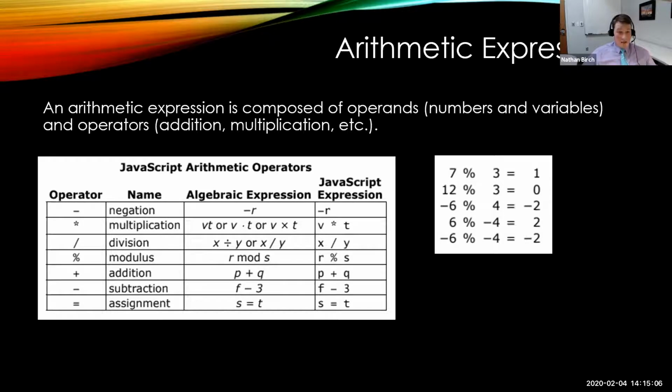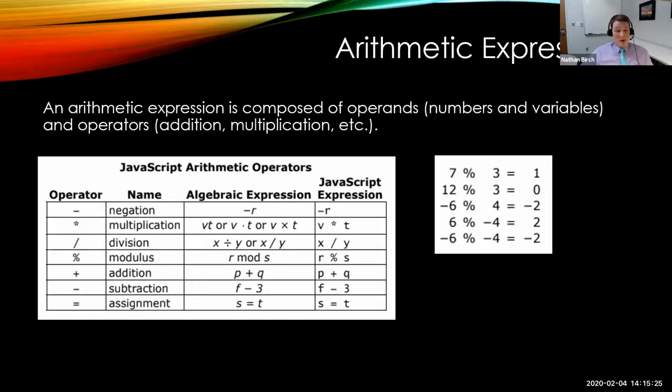Because 6 goes into 18 3 times, and then we'd have 2 left over, okay? What modulus does is it just gives me that 2. It gives me whatever's left over after the division has taken place. So if I said 5 modulus 2, 2 goes into 4 evenly twice, and then there's 1 left over. So 5 modulus 2 would be 1.